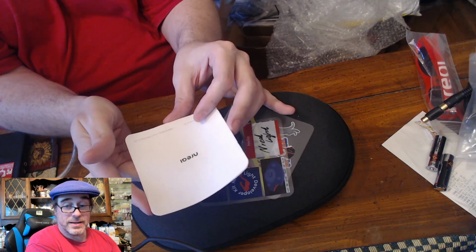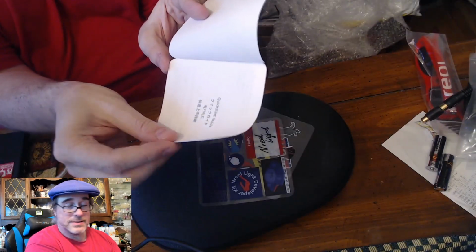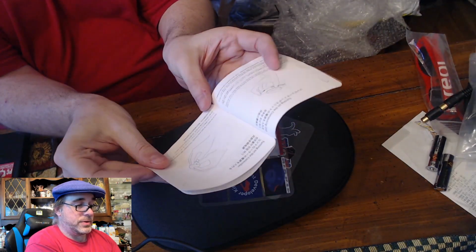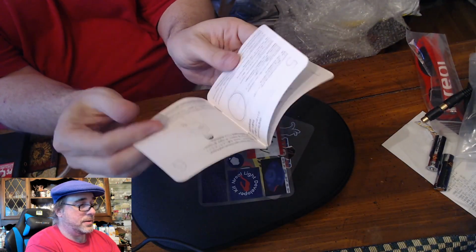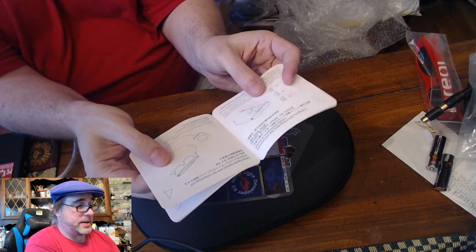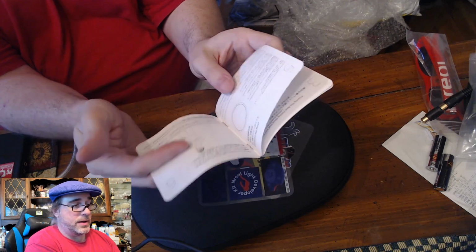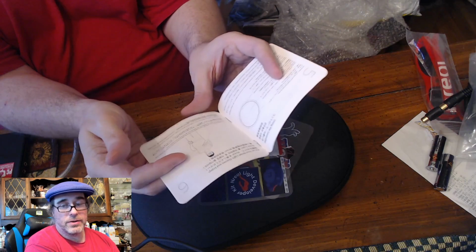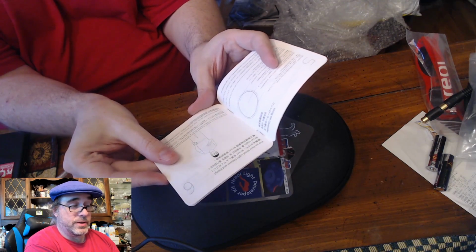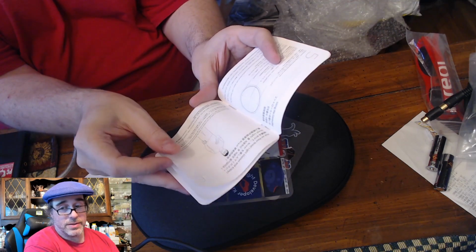I think this is like a quick starter instruction manual. Yes, it is a quick start guide. It says that right here. Tells you how to turn on the compute unit, the controller, pick the best fitting nose pad and corrective lens combination, tether the glasses to the compute unit. Now, for people that don't buy the developer kit, you can actually tether this device to smartphones. So it's compatible with a number of smartphones.